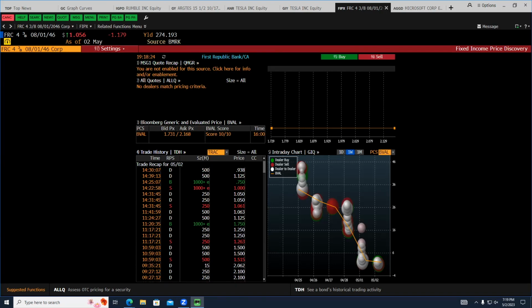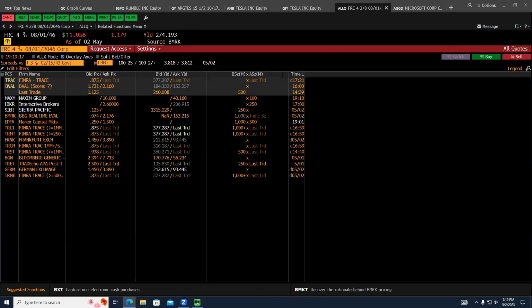Now, this actually segues us over to our next function, which is ALLQ. This is the all quotes. And to be happy, we're happy with the trade. We believe there could be a price. Let's actually simulate a trade as if it happened in real time. Yes, you can actually simulate trades in here, but I suggest you don't do it. Do it when you have like a virtual $1 million and do that. And believe me, I did that for a competition I did back in high school, and I actually won.